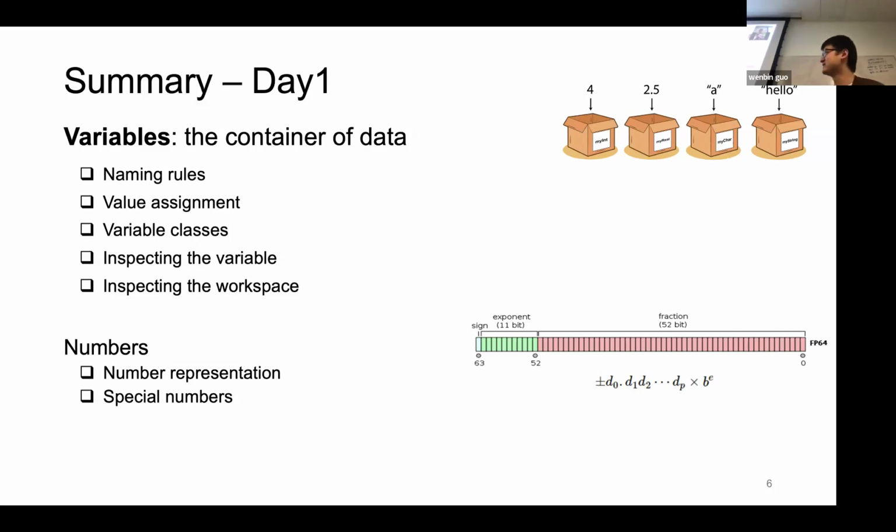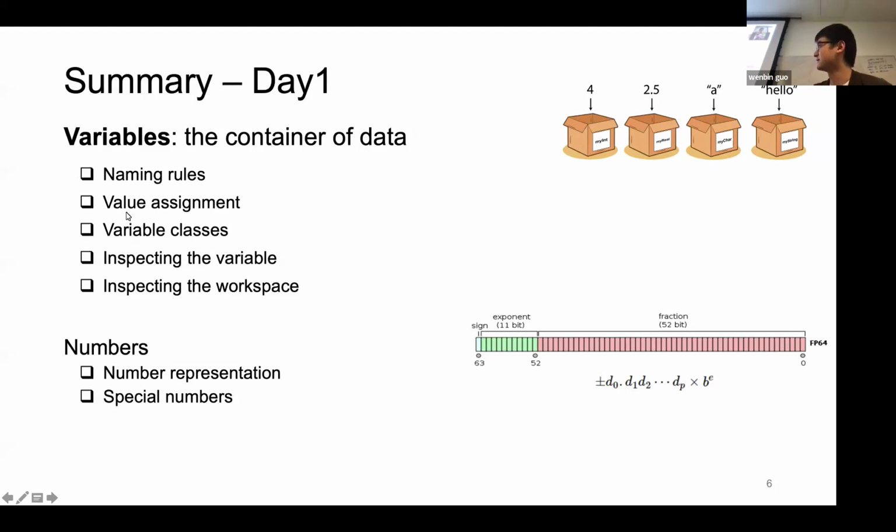For example, the naming rules, especially when you write a lot of code in just one R script, you want to get things organized and make the code as clean as possible. So you need to consider how to name the variables well.